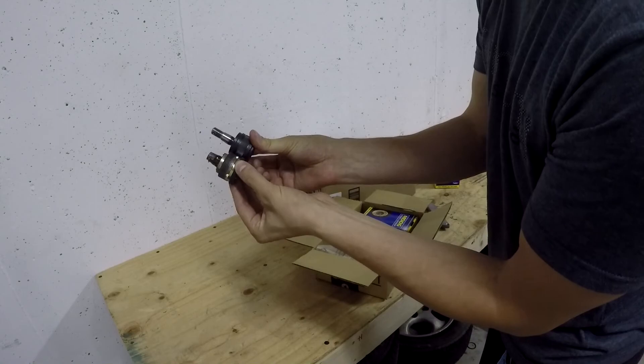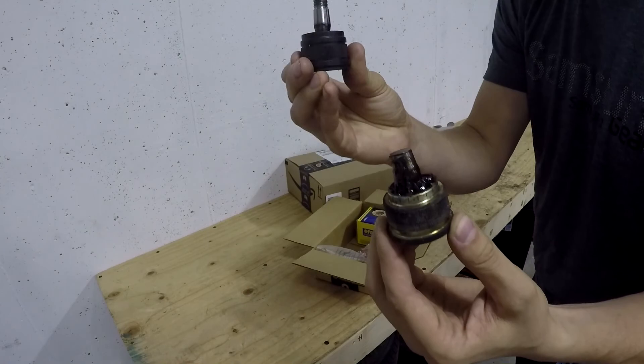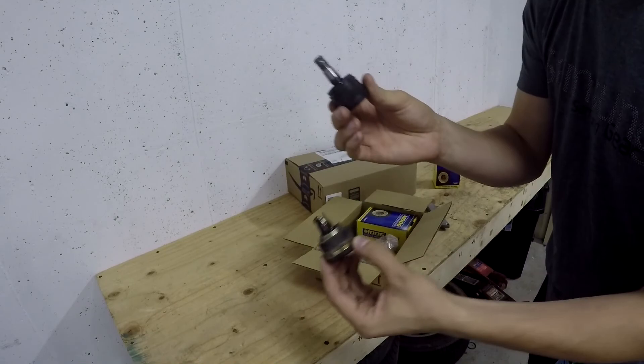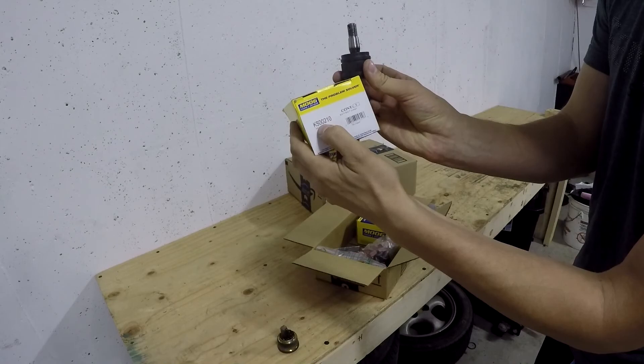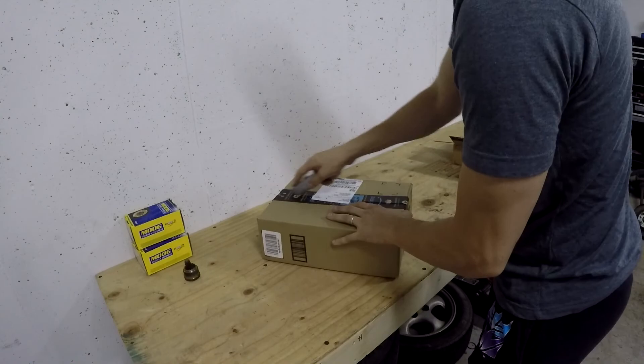Here's the ball joint — I'm going to grab the other one. Old ball joint, new ball joint — they are exactly the same. Here's the old ball joint; it is broken. I had to cut it to get it out unfortunately. Here's the new one. This one didn't have a lot of play in it but I wasn't taking any chances. This is a Moog ball joint, model Moog K500210, and these will work very well for replacing.